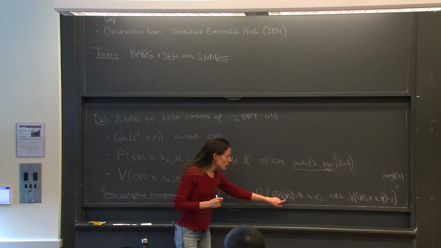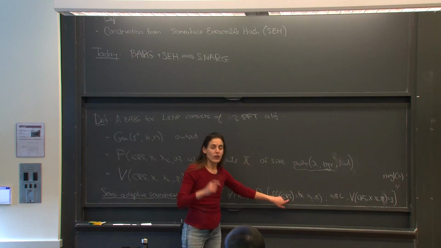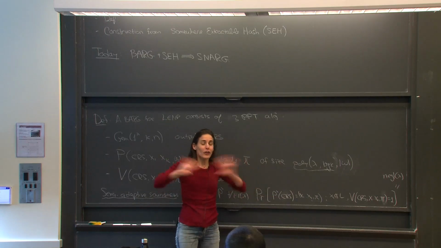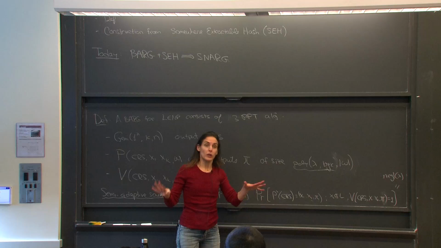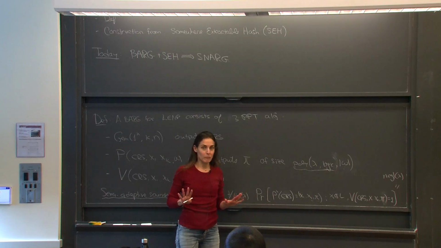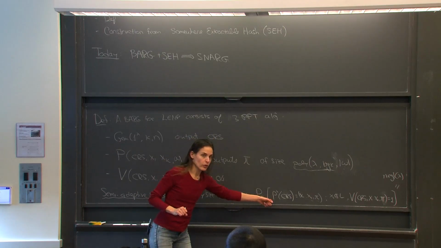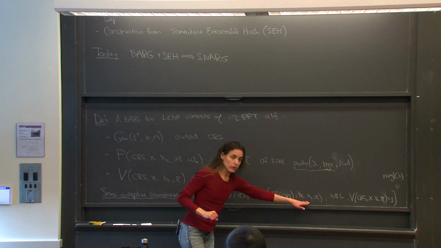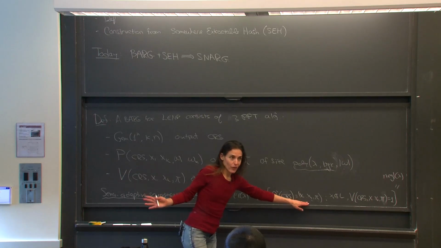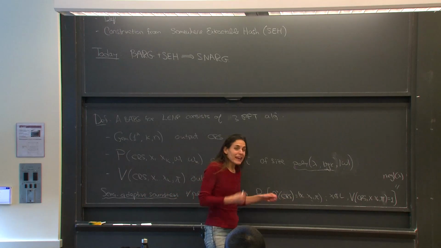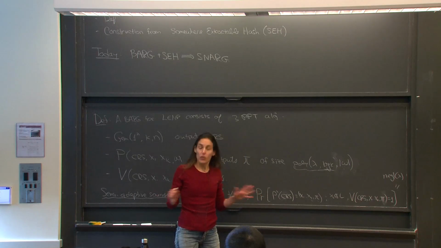But in the analysis, we say, you know what, let me change the CRS to a different CRS. It has a very different distribution, but it's indistinguishable. It looks like the original CRS. So P star can't distinguish between the two. So he'll still give me a valid BARG. And now I'm going to say in this new CRS, actually there's no way he can cheat on location I. There's no way he can cheat. What is the issue?